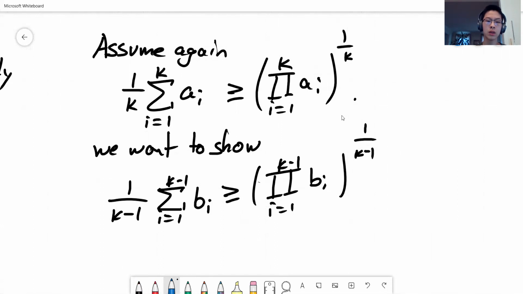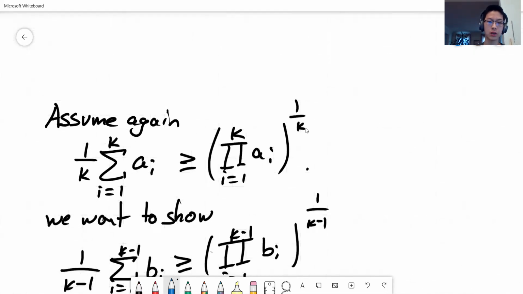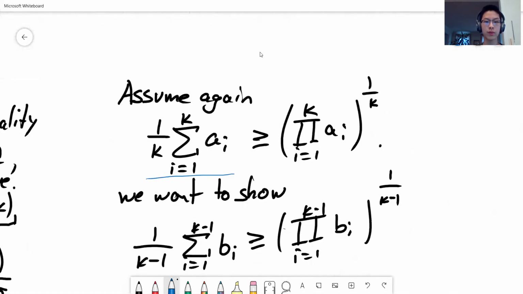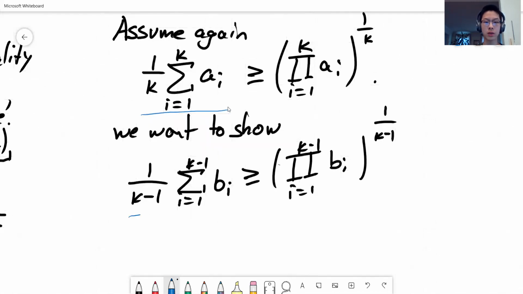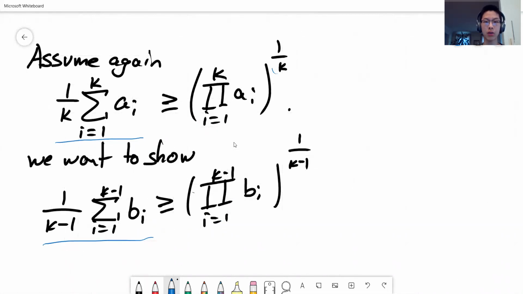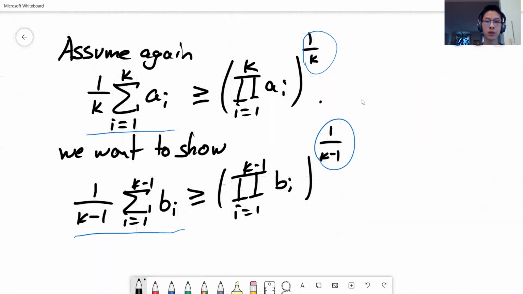And so you can immediately see some difficulties with doing this. The first thing is that in the sums, one of them is a sum of k terms and another is a sum of k-1 terms. So it's not really clear how we're going to turn k terms into k-1 terms. The next thing we have to note is that we have a kth root here and a (k-1)th root here, so it's not really clear how we'll get this product to turn into this product. And so the really clever idea is we have to translate both these things to prove this inequality.